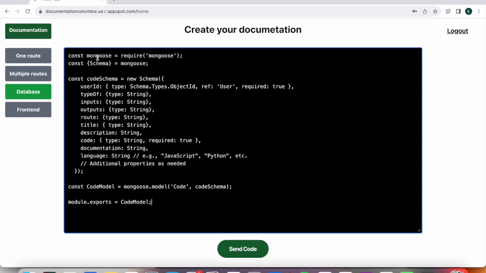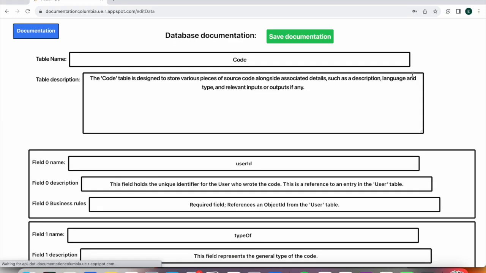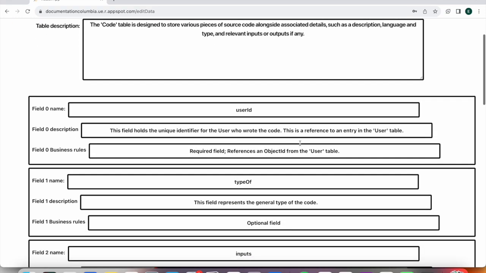For example, we have this one and we're going to document this one. This is a model from a MongoDB database, and we can also document front-end code, like a component or a whole page. Also, as you can see, there is the logout button.